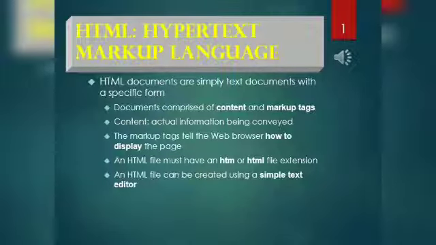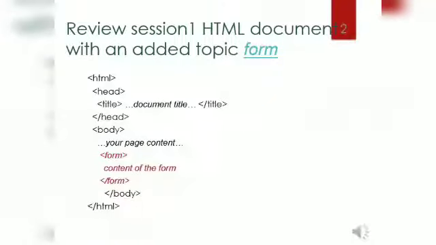Next, whenever you have to create an HTML file, you can create it in any simple text editor, for example Notepad. But remember, whenever you save a file, you have to save the file with .htm extension. The slide number 2 shows the HTML document which was created by you earlier, that is the HTML tag, head tag, title tag, and then body tag. Remember, there is a new tag, form tag, which is to be given within the body tag.